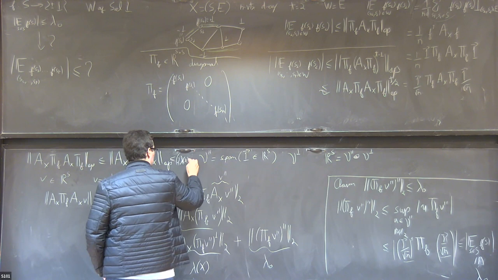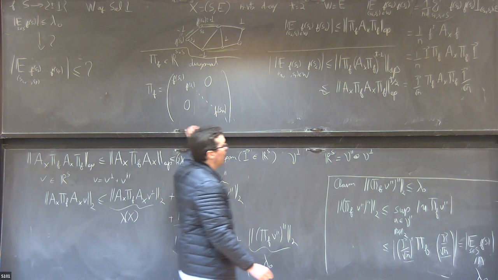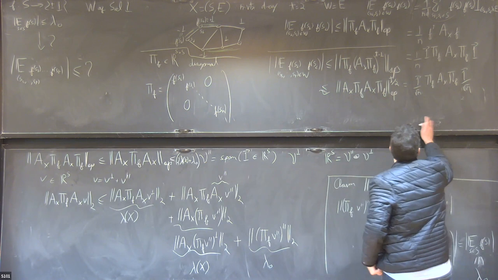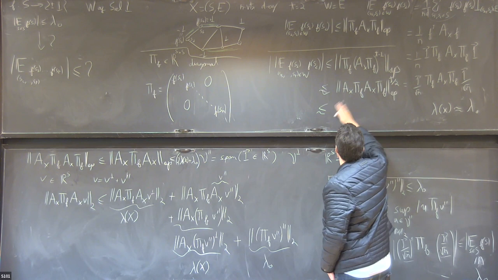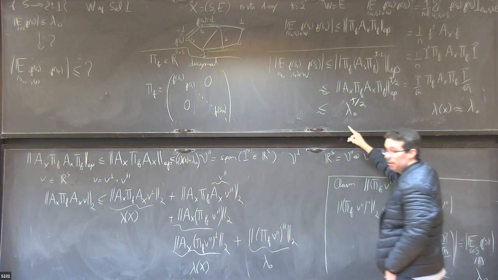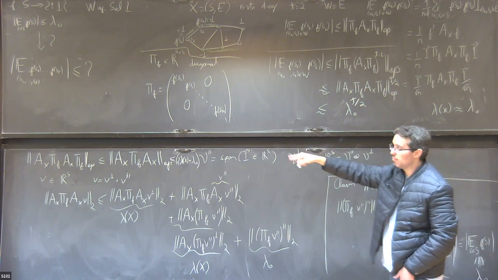And we typically think that this lambda x is about lambda naught. So if you go back here, we typically take this lambda x to be morally lambda naught, and we are going to have a decay that's morally lambda naught to the p over two. It's a moral decay. So you get a decay one out of two steps, and this is the source of one of the quadratic losses. One quadratic loss is going to come later because this is going to be Ramanujan, so the expansion of degree is going to be quadratically off, but this is unavoidable. And another quadratic loss is this, and this leads you to the four instead of a square bound.